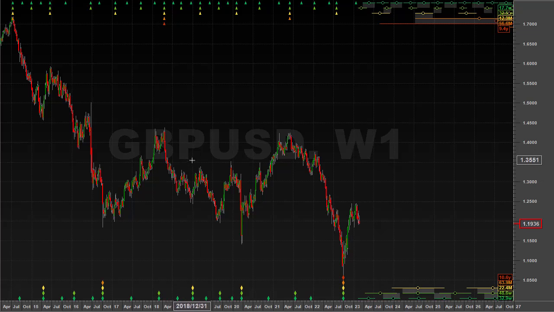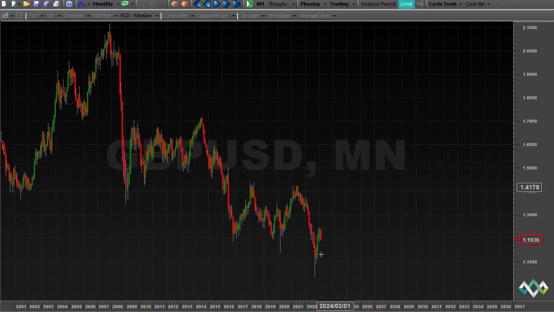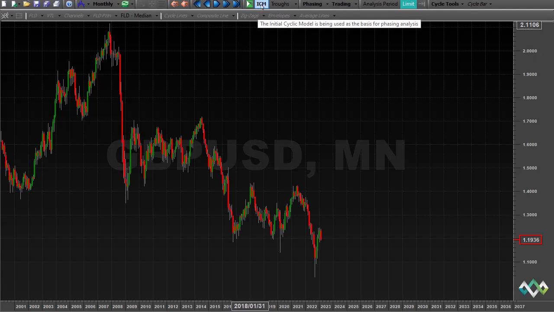I'm going to load up another chart with the same data and perform an initial cyclic model analysis on that chart. So there is the same data. Let's change it to monthly as well. So now let's apply an initial cyclic model analysis instead of a nominal model analysis. And while it's doing that, I'll explain what the difference is. Here is the button that we use to do that. We simply click on that button and change the analysis model that is being used to the initial cyclic model, hit the big green button and perform an analysis. And so now it is performing an initial cyclic model analysis.